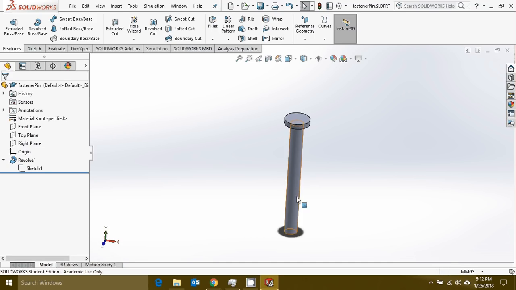We'll use these pins in the final assembly, so make sure you have the two of them saved correctly. Your fastener pin is 50 millimeters high and your hinge pin is 70 millimeters high, because when we use those in the assembly, we'll be referencing those names, fastener and hinge pin, and it's just easier for you guys to make sure that your pins are identical to mine. Once you're done that, click File, Save, and we'll move on to the assembly.